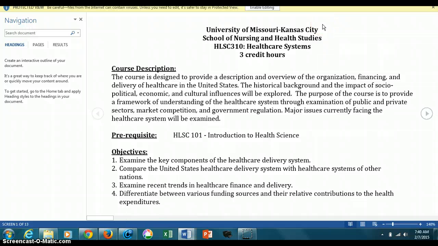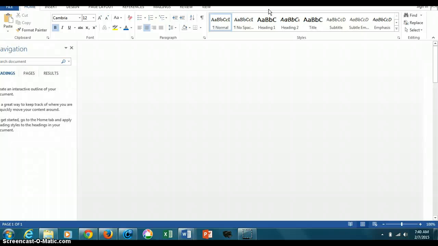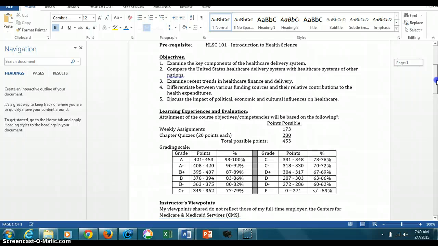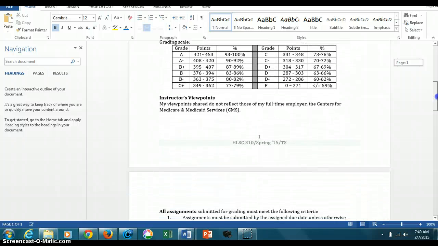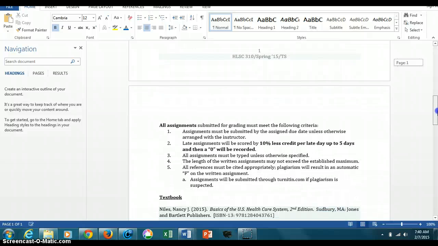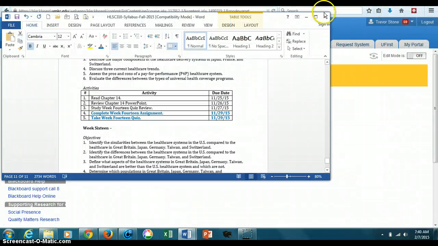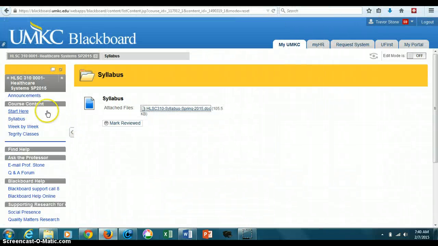So you can see here, I won't go through it all, but basically I would suggest you going through and familiarizing yourself with that. I did also include a syllabus quiz, so it'll assess how well you were able to read the syllabus, understand the syllabus, and certainly if you have any questions, please send me an email. And that leads me into the next portion of the Blackboard website, which is Ask the Professor.